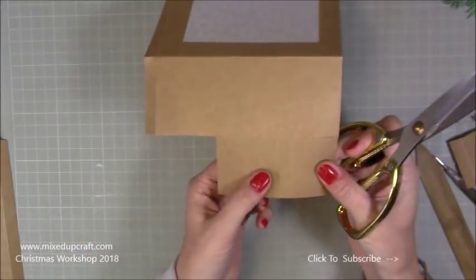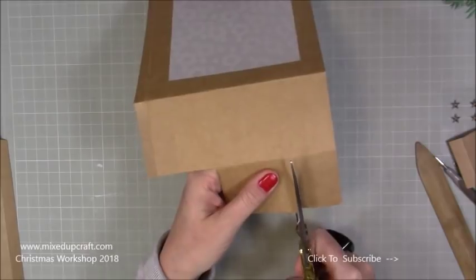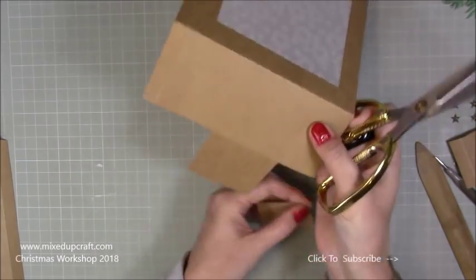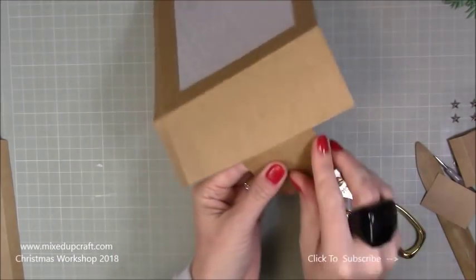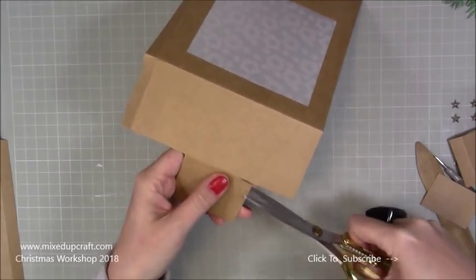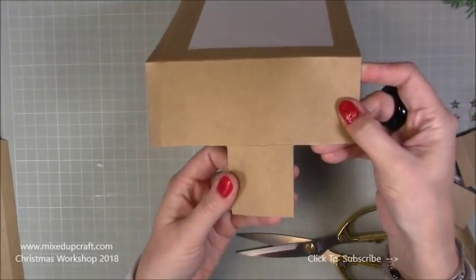Then you've got two score lines. You've got this one and then this one, the outer one. So this one here, this is the next one we're going to cut down, because this is actually going to be a little tab for us to be able to connect the very top of the lantern. Okay, and then just cut into it like that and just burnish it. You can see what I've done there. So now we've got that. If you just take a little wedge off, again, just so you're forming that tab. There we go. So that's what you should have.